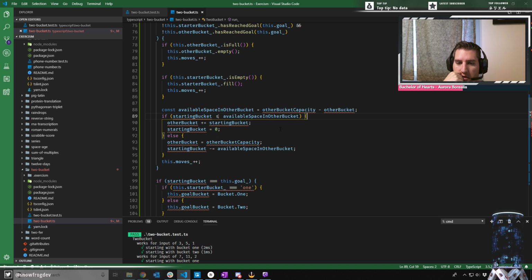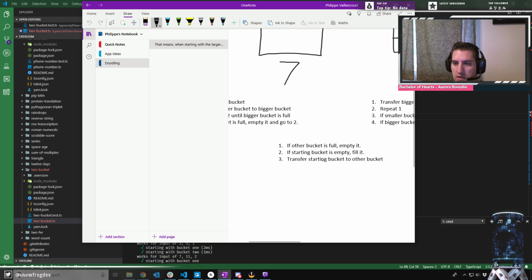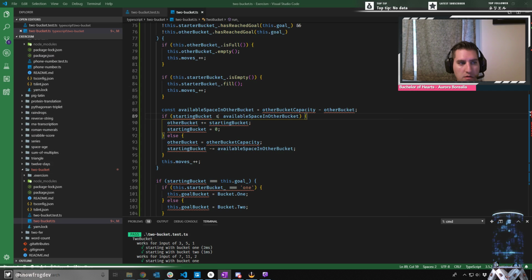So we're essentially, what are we doing? Let's take a look at our little diagram. Transfer starting bucket to other bucket, right? Is that what we're doing here? Starting bucket, other bucket plus equals starting bucket, yeah. Okay.